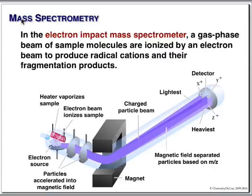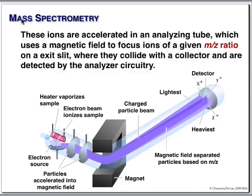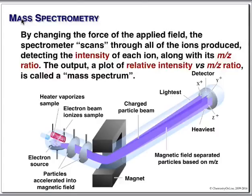Now, the way you actually do this is slightly different. Your magnet isn't a permanent magnet, it's tunable. So you take it and you increase your magnetic field. As it does, this thing swings back and forth, and you read the peaks one at a time. What we're going to get here is an m/z ratio, mass to charge. As far as we're concerned, charge is always one. So this is simply the mass. When you get all this together, you look at intensity versus mass, and you get what you call a mass spectrum.